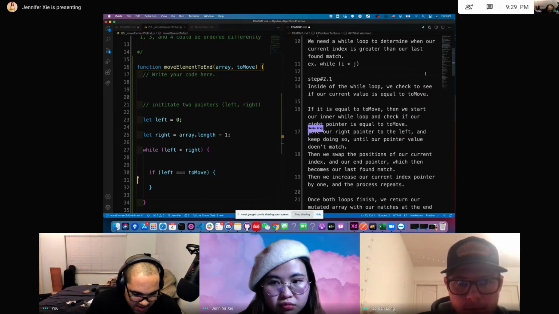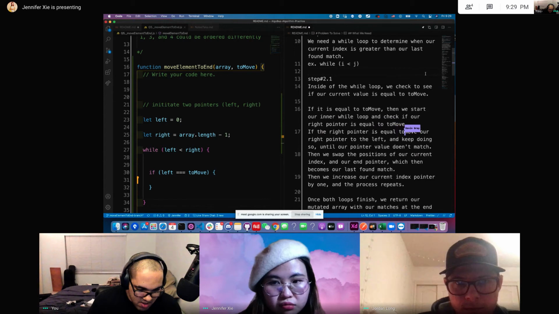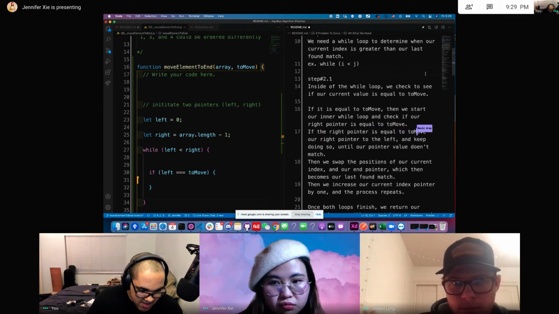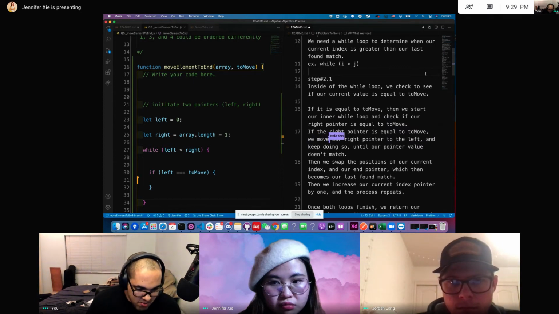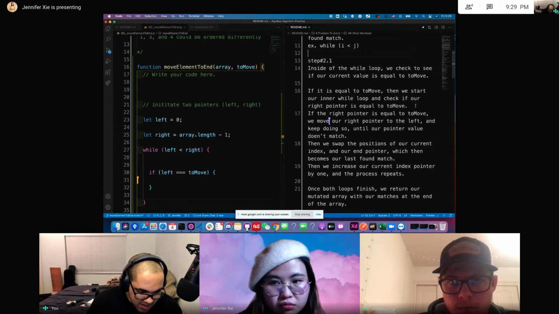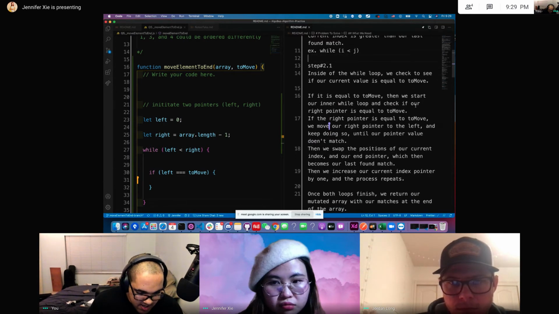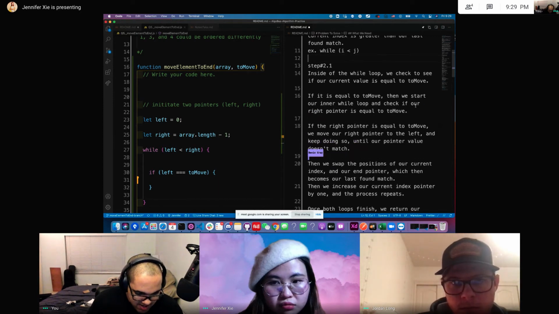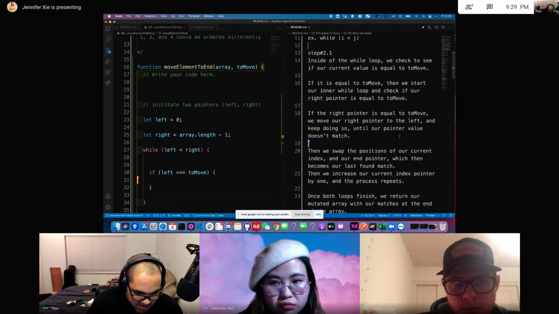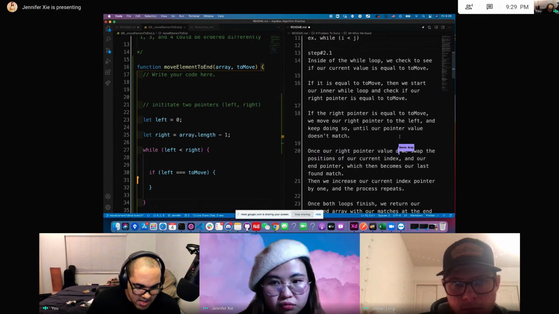If the right pointer is equal to to move, we move our right pointer to the left and keep doing so until our pointer value doesn't match. Once our right pointer value doesn't match to move, we swap the positions of our current index.